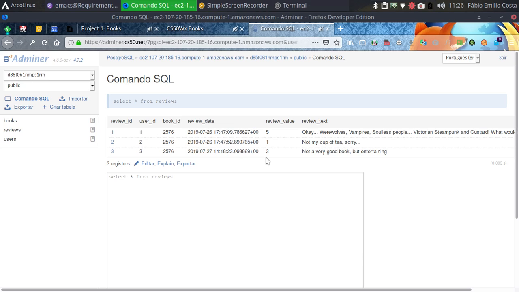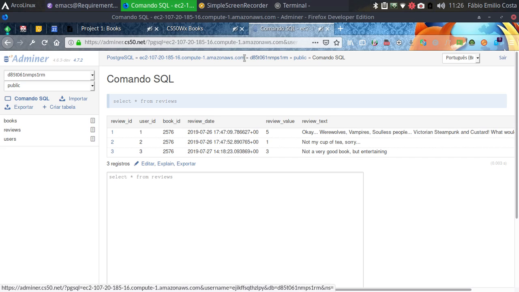I could do this, but for 1, 2, 3, 100 registries, okay. But when you come to 30,000, it would be a big mess. So I used an average system.